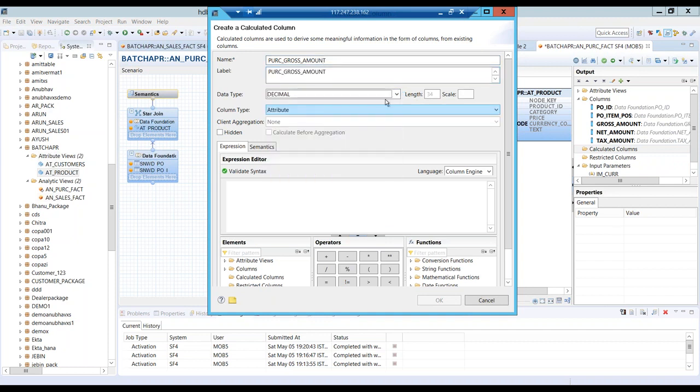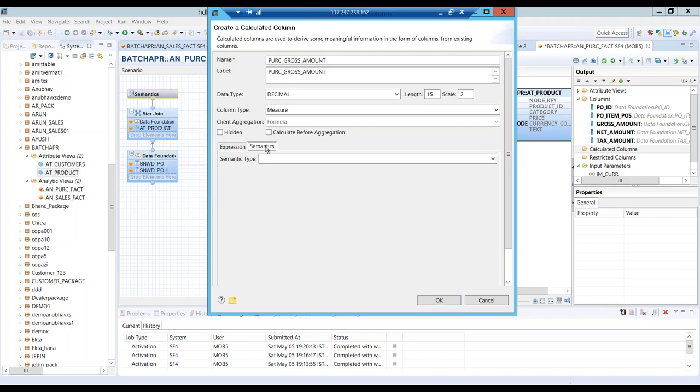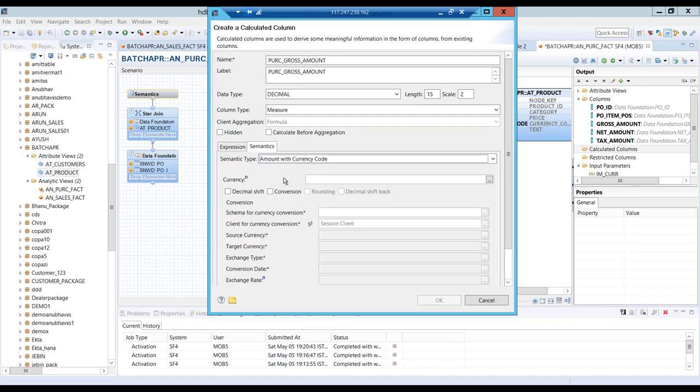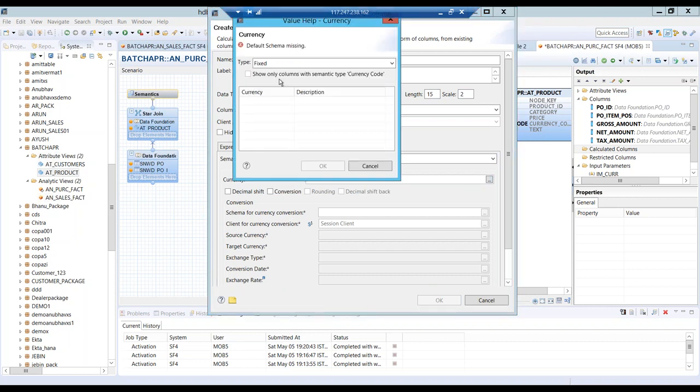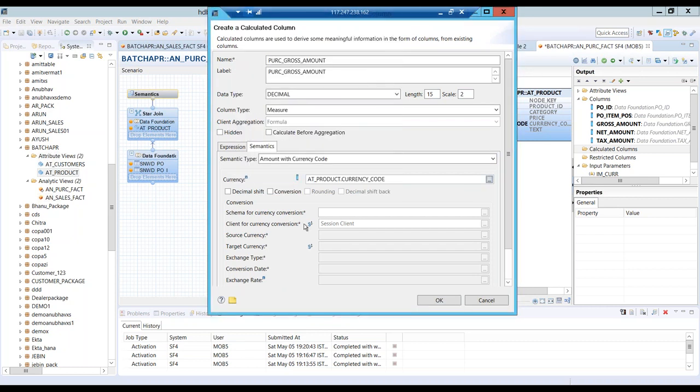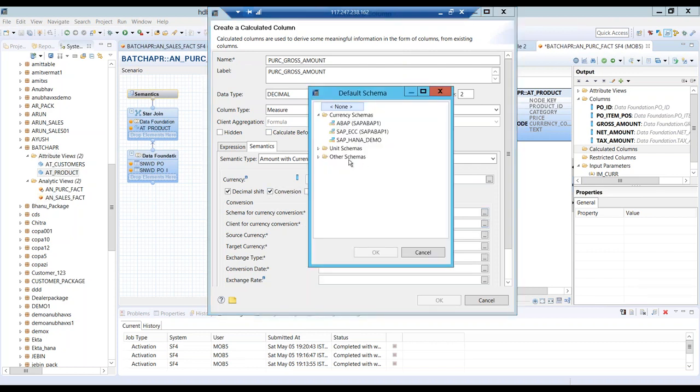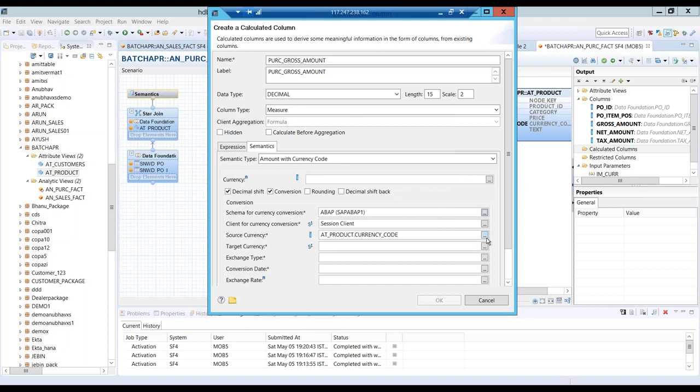And let's put a decimal 15.2 with a measure, and drag and drop this gross amount and put semantics with amount with currency code column, and let's do currency conversion to schema from above one.